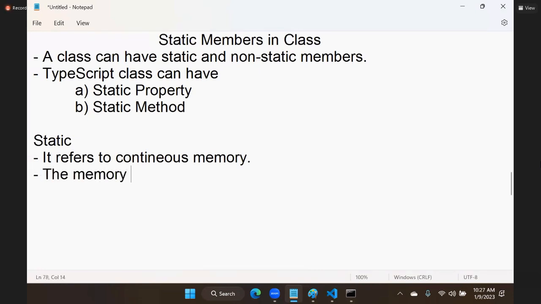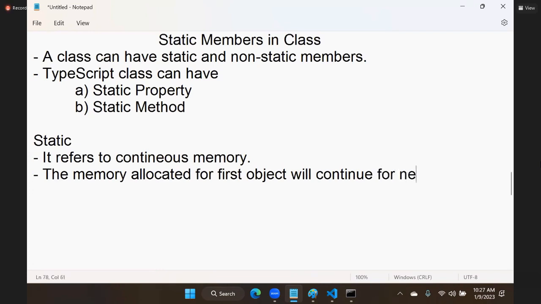The memory allocated for the first object will continue for the next.